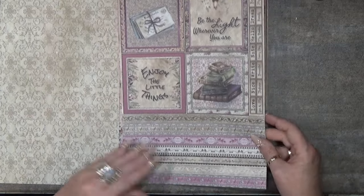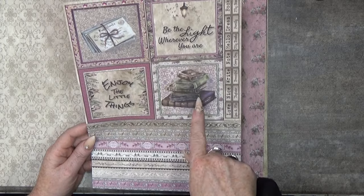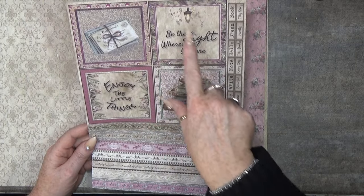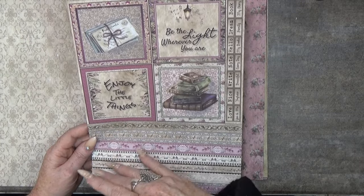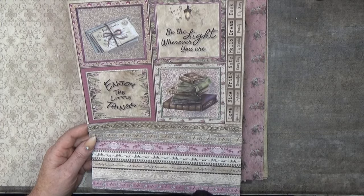Now let's go to the first page. As you can see, there are 4 square tags on here. Be the light wherever you are. So I added this little lamp here. Enjoy the little things. That's always a nice quote for me. Here you have some books and some letters.